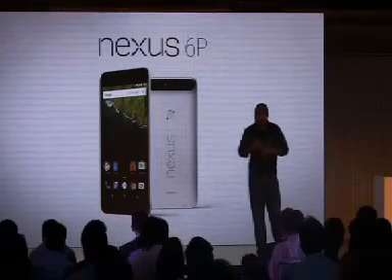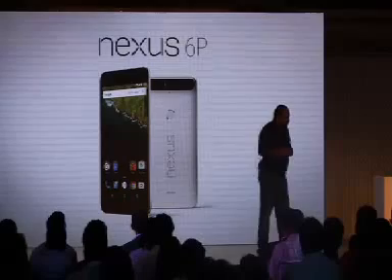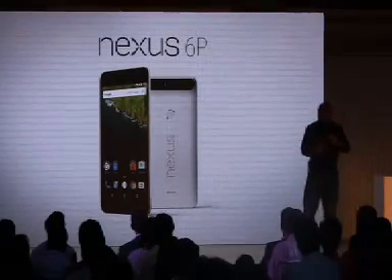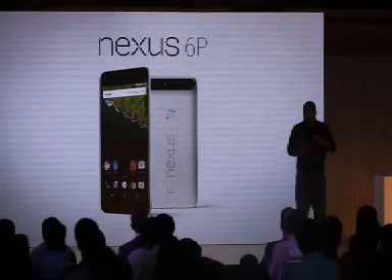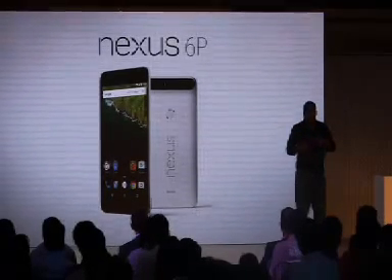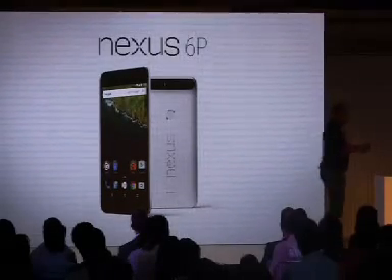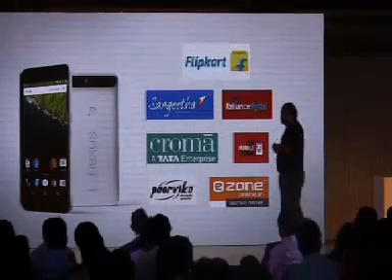And apart from that, you heard about the brilliant camera, and one other big highlight is the dual-coded front speakers with stereo sound, noise cancellation 3. I would request you folks to go out there, play music. It's loud, it's great, it's amazing. So that's Nexus 6P for you, and let's have a look at what's going to be there in India.